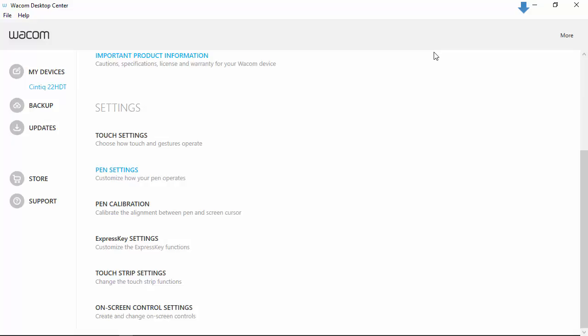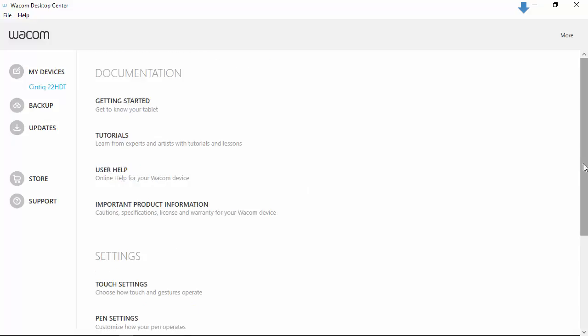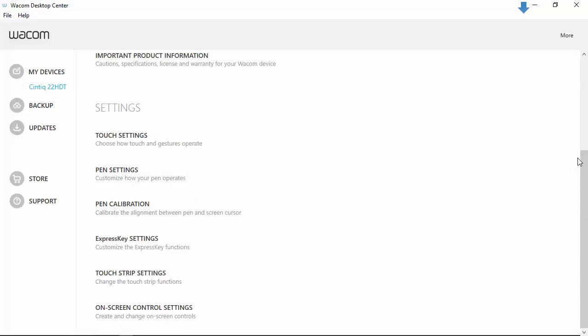We're going to get into a practical application of your Wacom Desktop Center now. And we're going to concentrate on the actual product that I'm using, which is a Cintiq 22. Now yours will probably say the Intuos Pro. Just tap on it and these options are going to show up over here. So what this is going to be is your pen setting options. And this is where we're going to customize our pen for Photoshop.